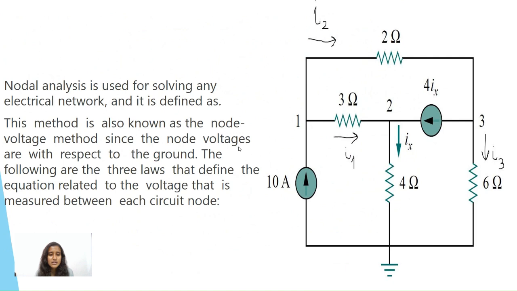Nodal analysis is used for solving any electrical network. This method is also known as the node voltage method since the node voltages are with respect to the ground. The following are the three laws that define the equation related to the voltage that is measured between each circuit node.